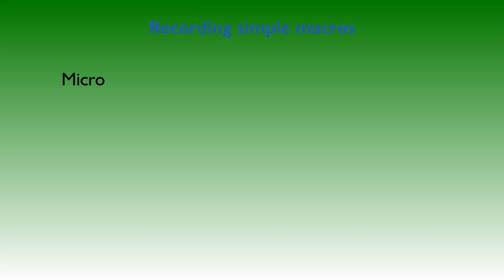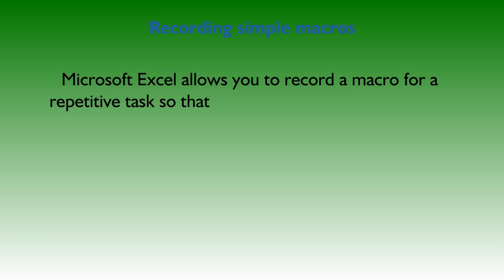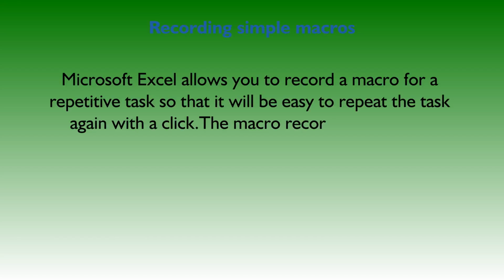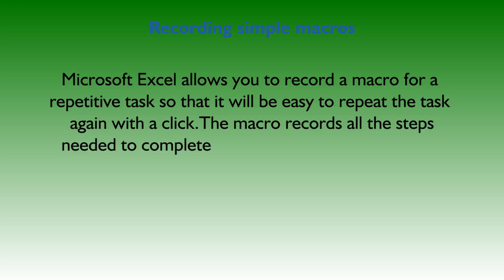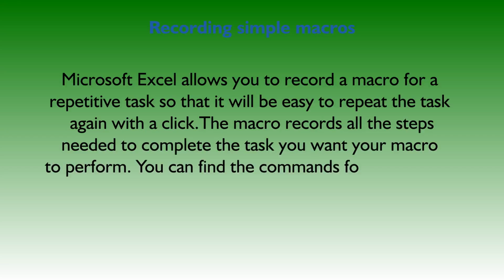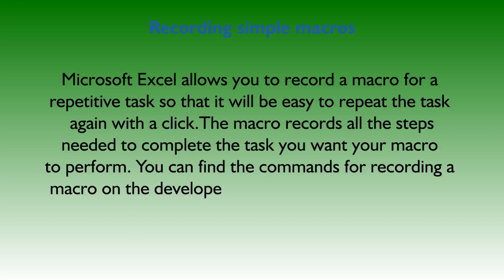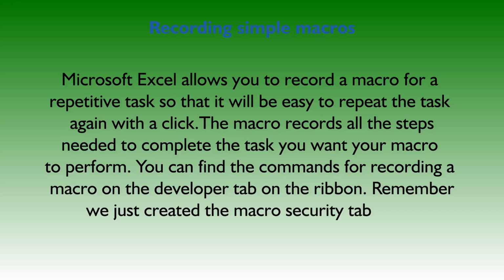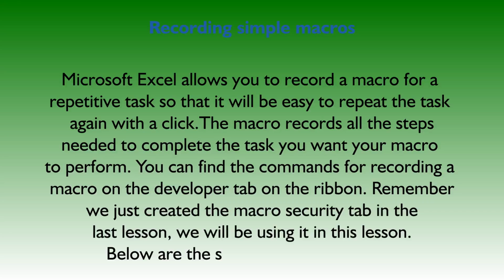Recording simple macros. Microsoft Excel allows you to record a macro for repetitive tasks so that it will be easy to repeat them in the future with just one click. The macro records all the steps needed to complete the task you want your macro to perform. You can find the commands for recording a macro on the Developer tab on the ribbon. Remember, we just created the Macro Security tab in the last lesson. We will be using it in this lesson.